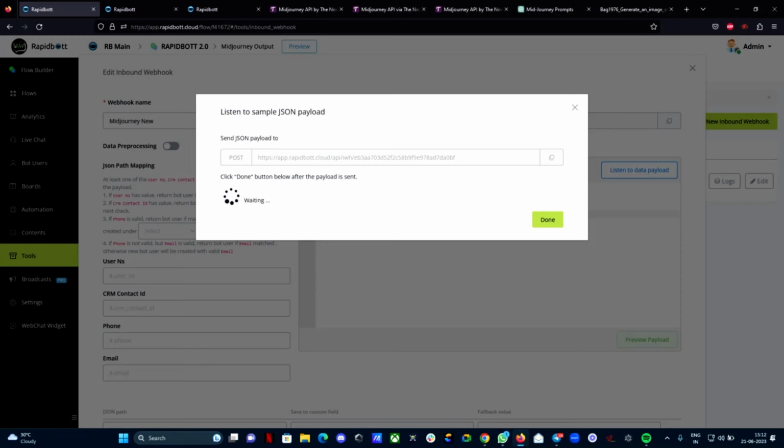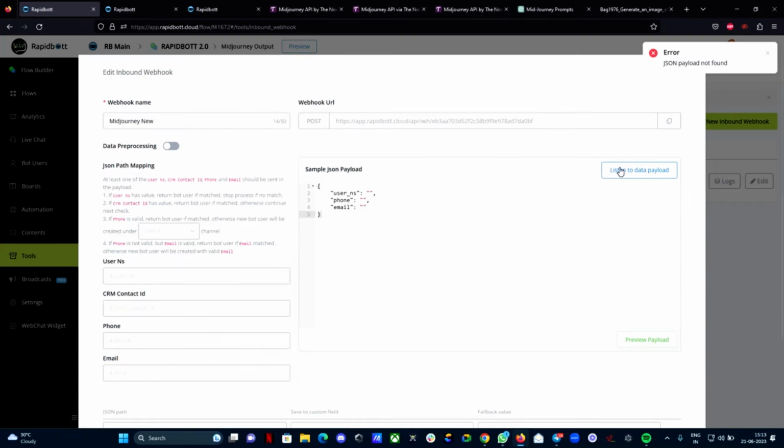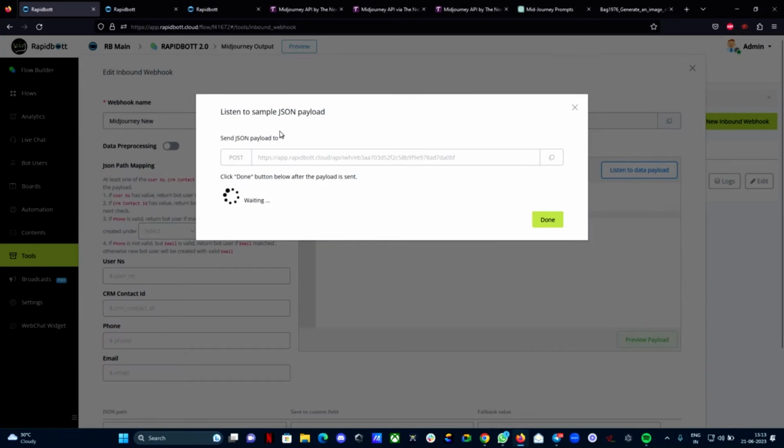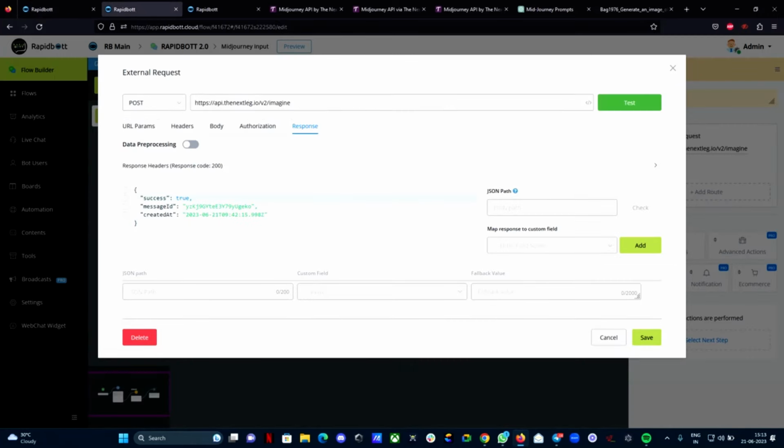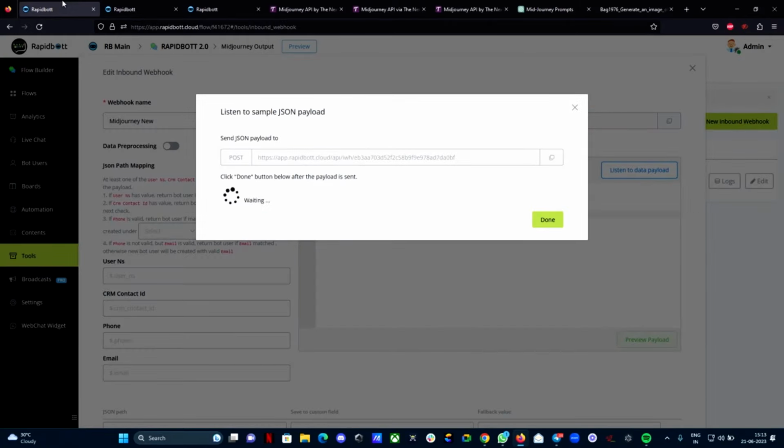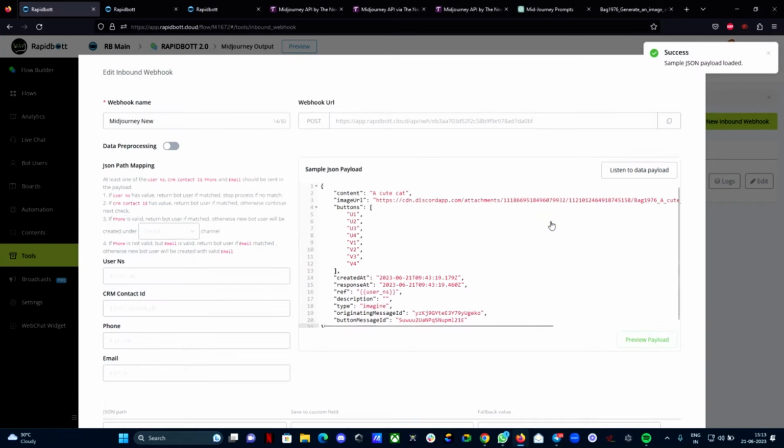That's because it has already started an image generation, and it will take a little bit of time to create that image. We are talking about 4 images basically, so we need to give it that much time. Let's see, done. Nope, nothing still. So let's keep it listening for a couple more seconds. Its time zone is different, but let's see if we have anything. Yeah, we got the output now.